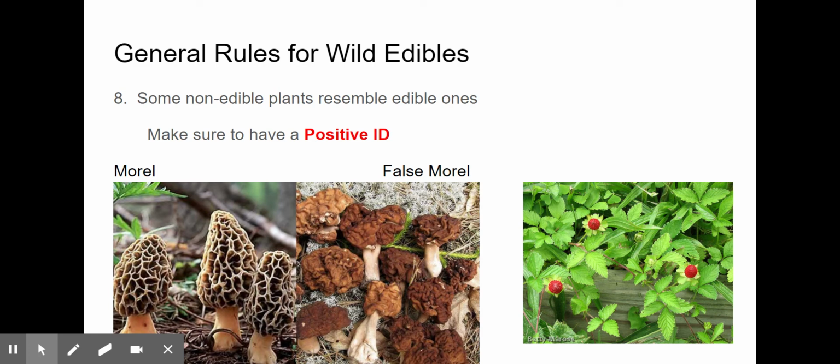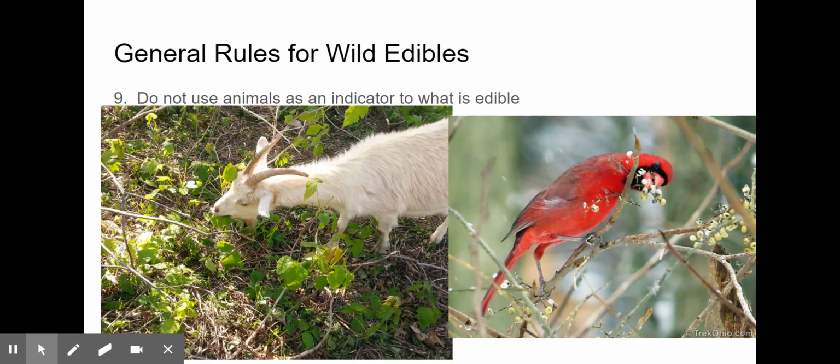So again, make sure you have a couple sources and you have your positive ID to make sure you're eating the correct thing. And you're not going around just picking random stuff that might look like something. The berries, the wild grape I showed earlier too, they resemble each other, but one is edible and the Virginia creeper is not. So we just have to be careful with that. Also on the right, I threw in there, those are strawberries. They kind of resemble poison ivy. So again, we have to know, am I dealing with poison ivy or am I dealing with a strawberry plant? And they're at certain times of the year fairly easy to mess up. So we want to make sure we have a positive ID for the non-edible plants.